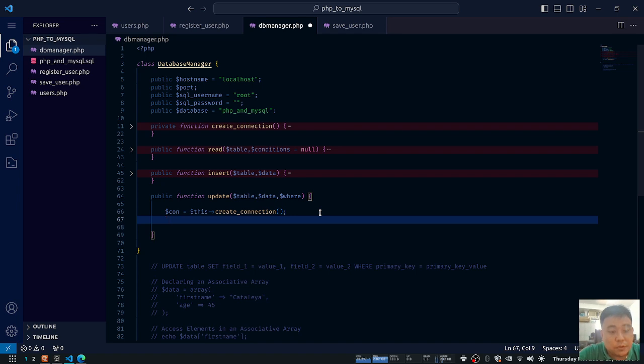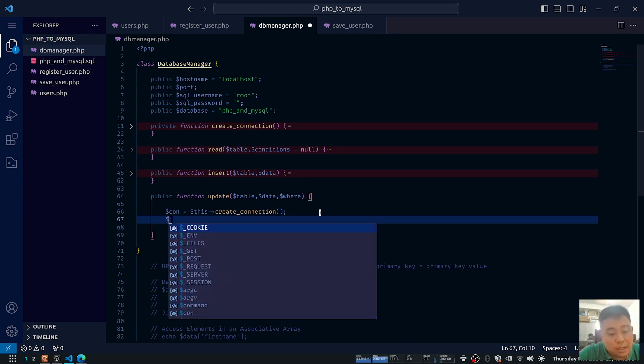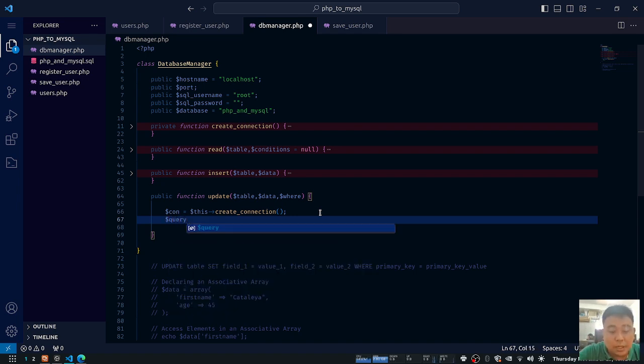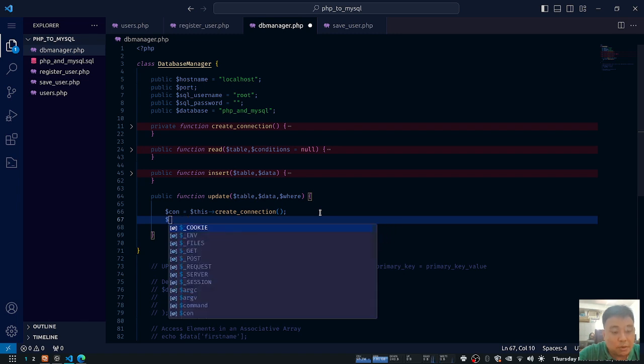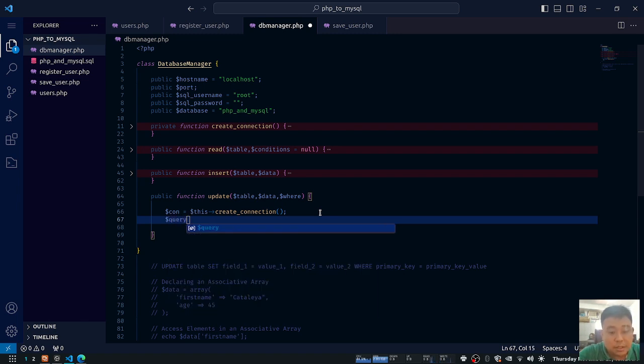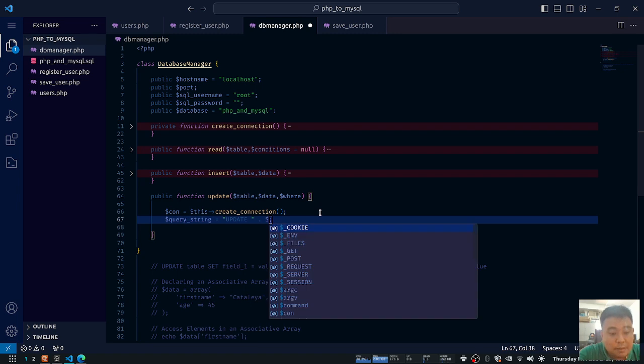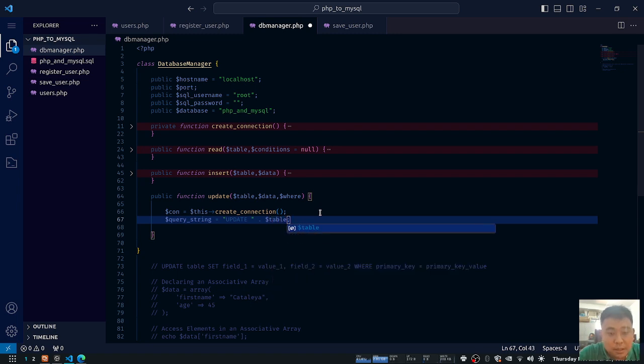So, first we need to create a query na variable or query string. Query string na lang atong ngalan. Equals blank siya nga string, ang atong ibutang una is update. Then unsa may sumpay niya, atong isumpay ang table. Update table set.